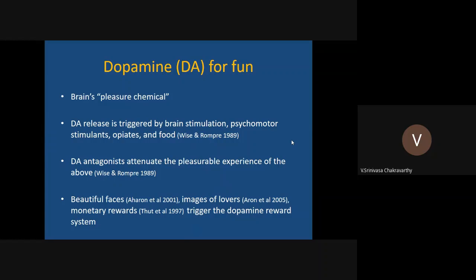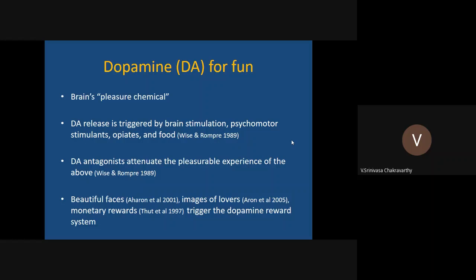To understand that, you should look at a different aspect of this chemical called dopamine. Its function doesn't stop with just controlling the switching between these two pathways. Dopamine is called the brain's pleasure chemical. It gets released by the dopamine cells. There are other clusters other than SNC. There's another cluster called the VTA, or ventral tegmental area. Both are main clusters of cells which release dopamine. Whenever you experience pleasure, these cells fire and release dopamine to various targets in the brain. So the activity of these cells indicates that you are happy.